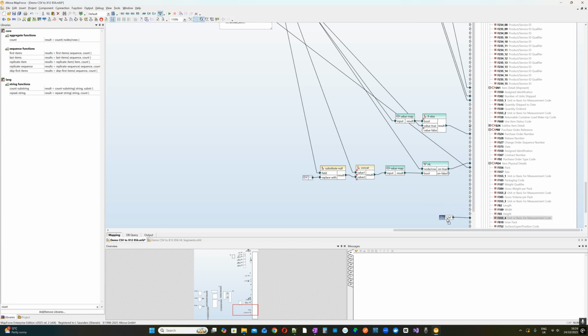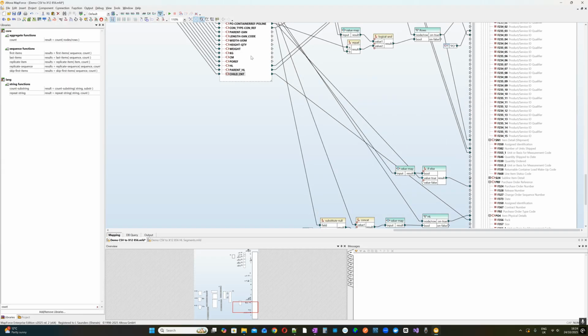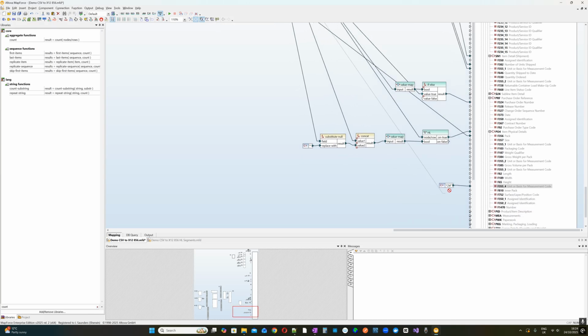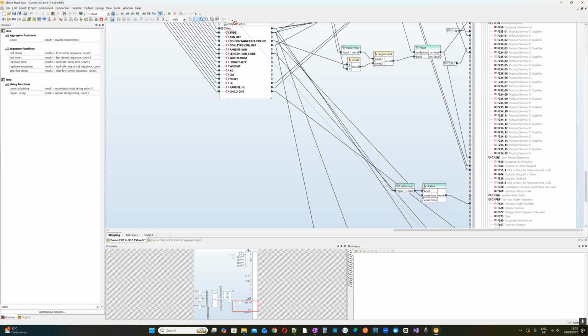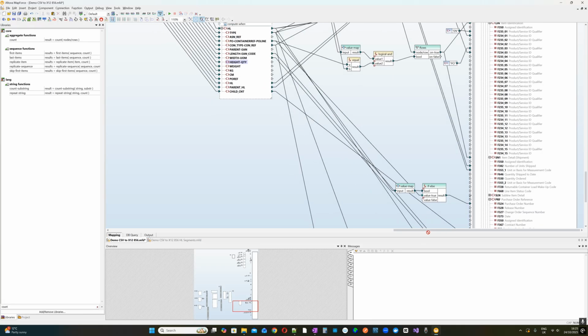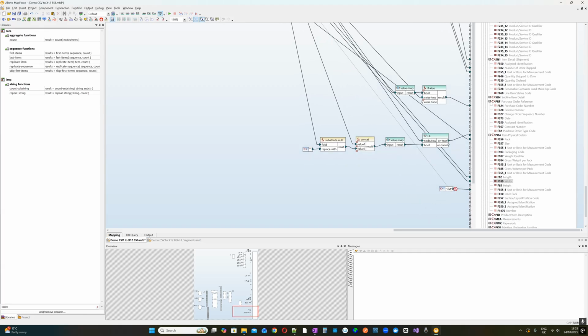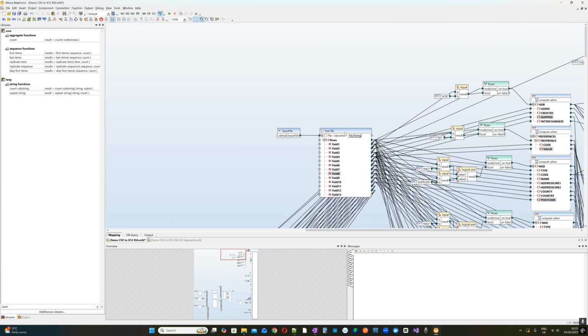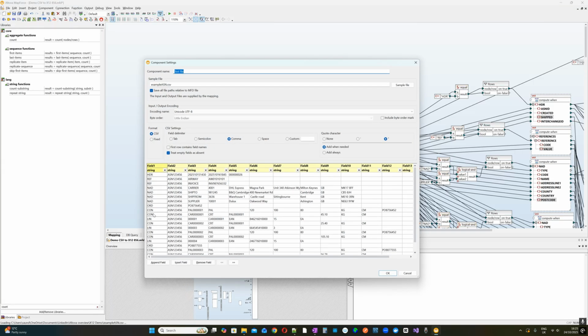And then we need to populate the length, width, and height. So we've got length here. And we can map this in reverse as well. So width and height. And again, just to be really clear, we're going to go back up to the file, go here, and you can see for a pallet, we've got the length, width, and height.